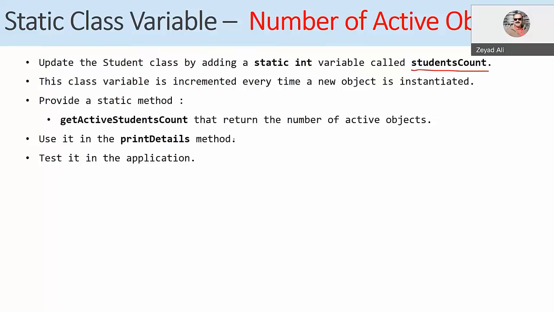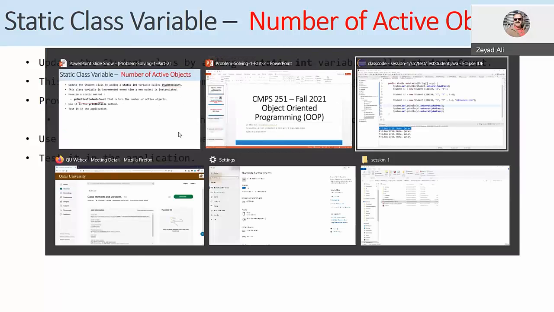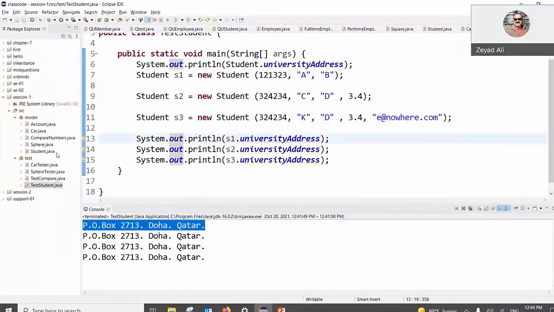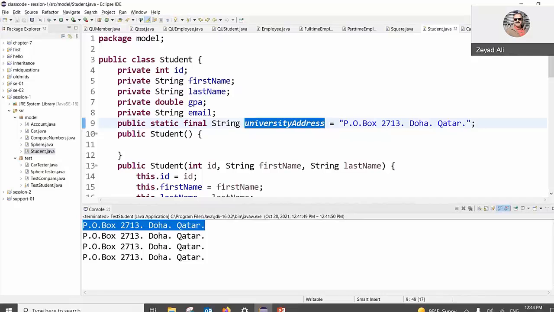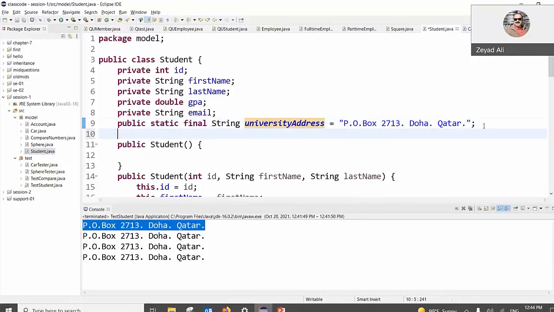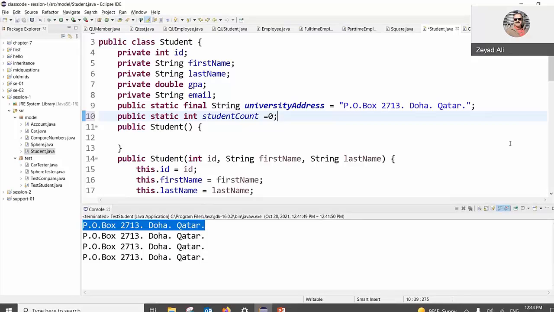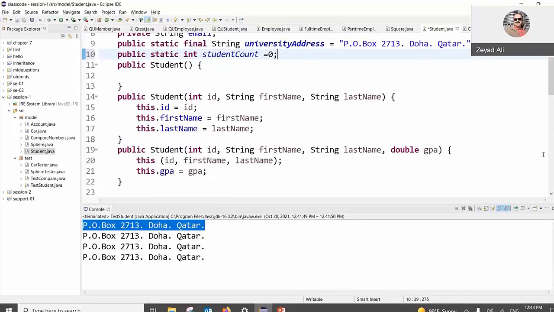So here, as you see, we want a method called what? Get active students. Let us first do this. Here, I will go to the student class. I will make an integer here. I'll make it public static integer student count equals 0. And by the way, it's very simple to increment it. How do we know that?